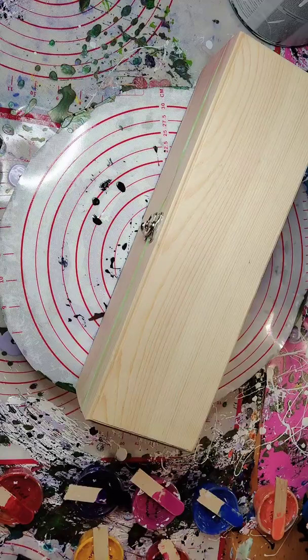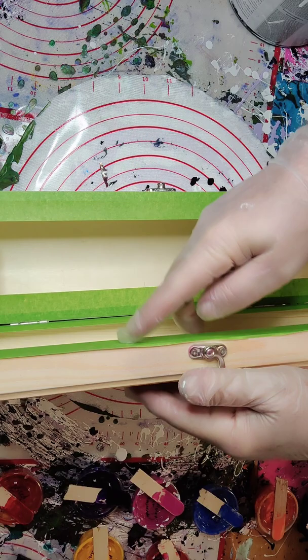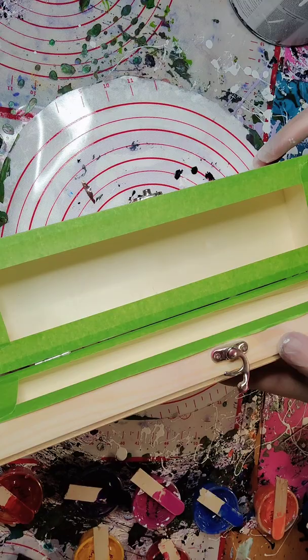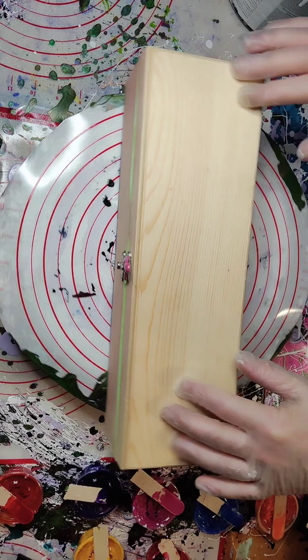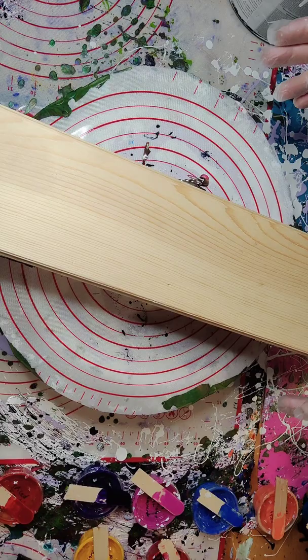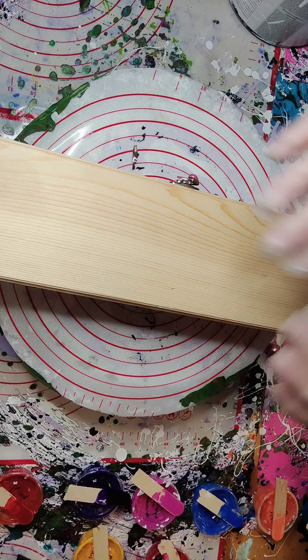Okay, and also, on the inside, I've taped off the lip all the way around on the bottom part of the box and the lid. That way, any paint that gets through, this paint will dry, and it can be quite hard to get your lid apart if it dries on you like that. So I put tape in between there, and then when it's dry enough to where I know it's not going to move or anything, then I may pop the latch up for the last little bit, so it doesn't stick together. Once I know it's firm enough and dry enough that the composition's not going to move around.